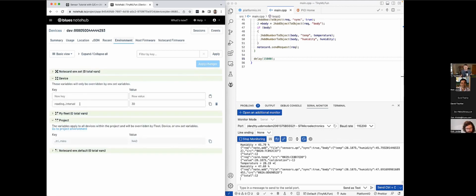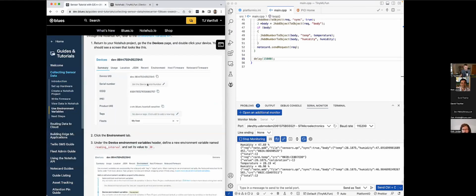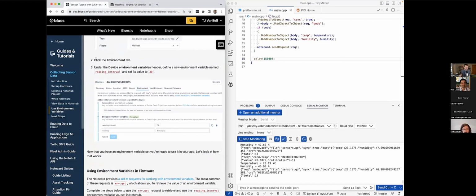What this is going to do is set an environment variable on the cloud. So you're setting this on NoteHub, but because the connection between the device and the cloud is bidirectional, we're going to look at how the cloud has the ability to push this change down to the device. So reading interval 30. I'm going to leave this up for another 5 seconds just to make sure you've got this set on this device in NoteHub. I'll also show you that the tutorial walks you through this. So I'm showing this, but if you're following along later, you'll see these instructions are all in here as well, so you can continue that way also.